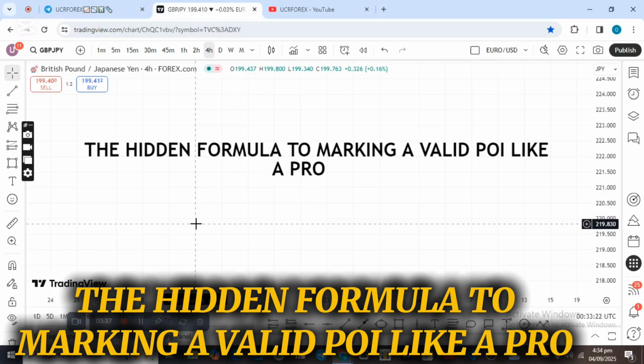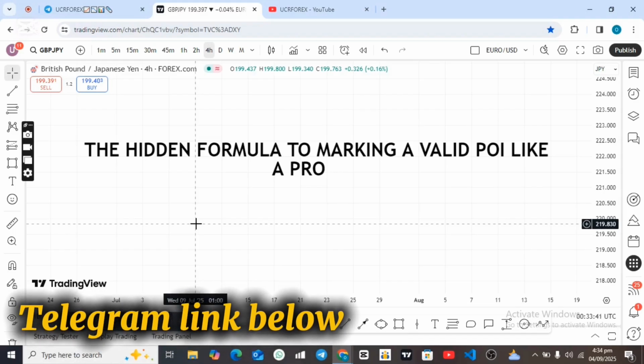So we just need to be honest with ourselves. How many times have you marked a POI on your chart? You waited patiently for price to come back. When price finally came back to it, boom, it blew right through your levels like it was never there. Just imagine, it just passed through that level like there was nothing there before. You sit there confused, asking yourself, but why? I marked everything correctly, at least that was what I thought was right. A lot of things going on in your mind, and you don't even know where to start from.